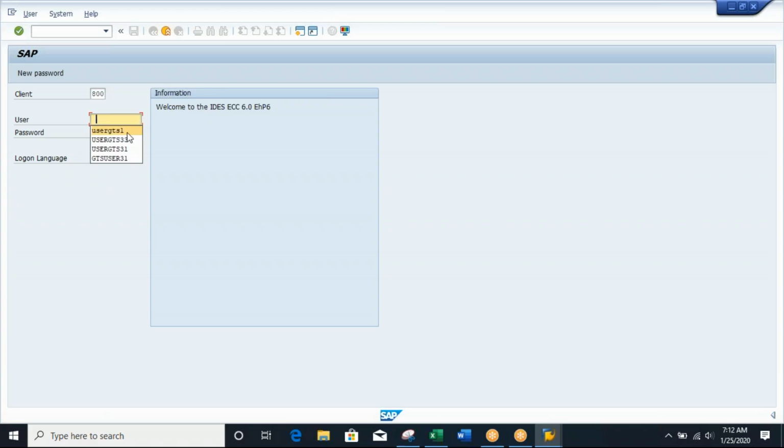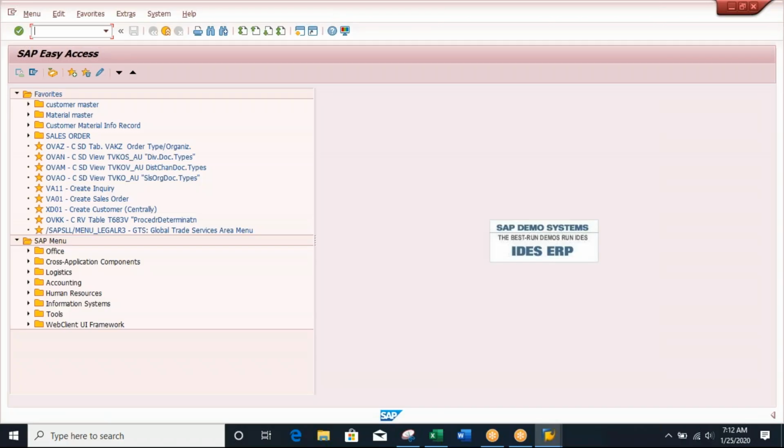So let me log into the system. What is the T code?